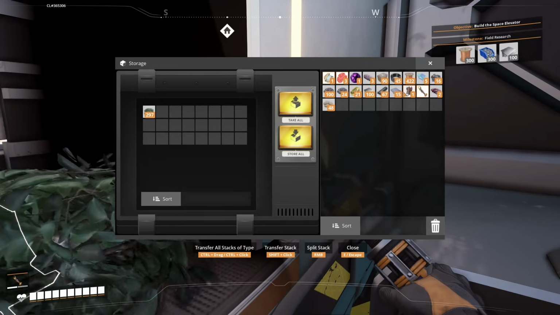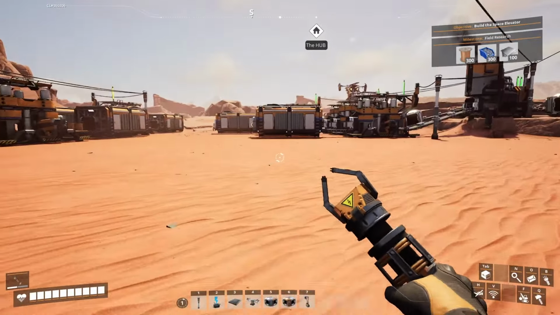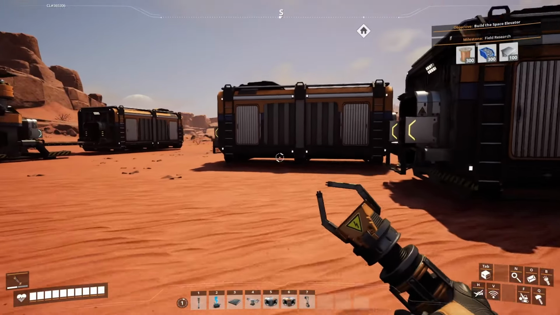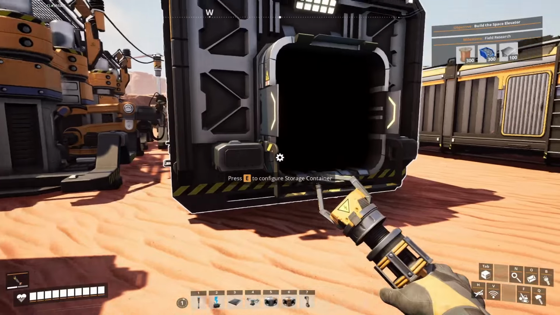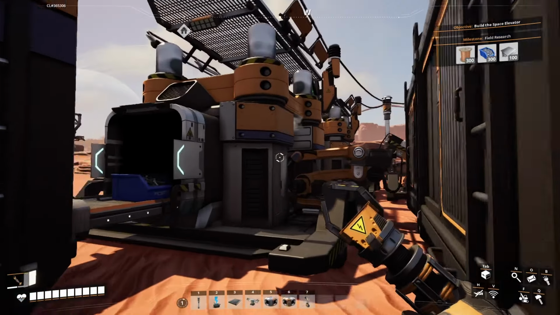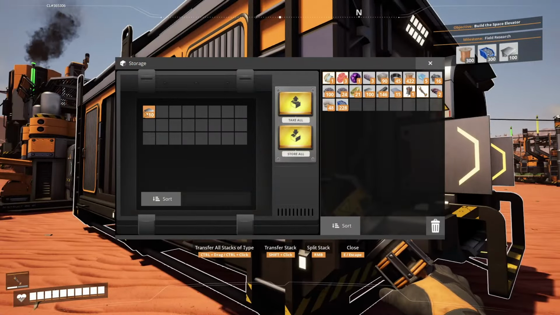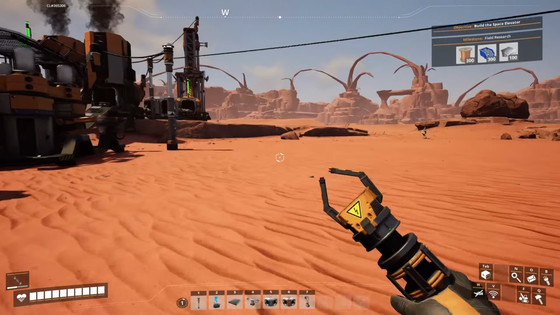I should make a storage container for my junk because we don't have that much inventory space. We need a bunch of screws, 300 of them. 228, we're getting there very quickly. You, 79. You are good. More of these, perfect. So, first junk box.